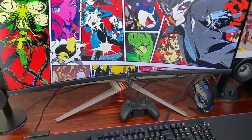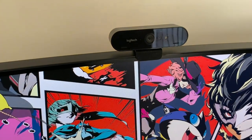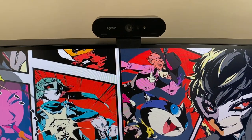In terms of camera over here, I've got the Logitech Brio 4K webcam. This has the best quality ever and also the best sound with the microphone.